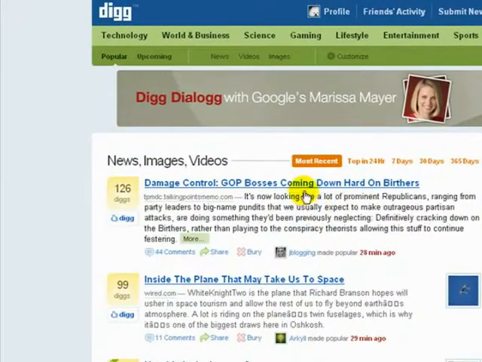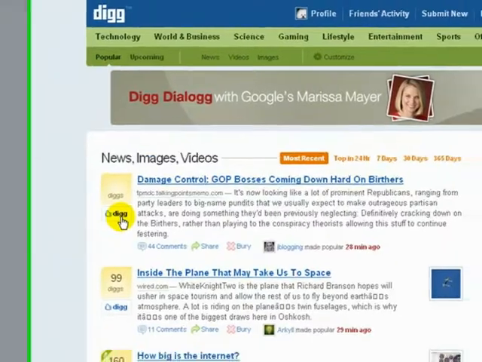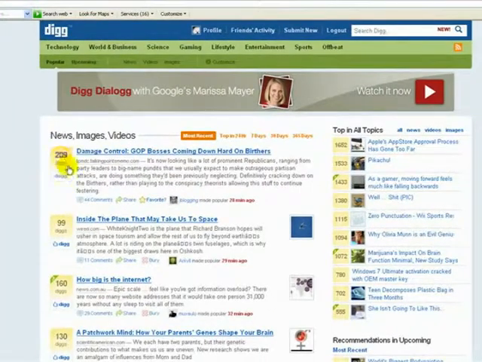You can look at the site and see if it's something of interest that you like. You can go ahead and click a Dig button, and let's say I went ahead and looked at this and thought it was great. If I come up here to the Dig button and click, you can see now a whole bunch of people have just dug that, so now it's up to 209 views in just 28 minutes, so that's a lot of views. And you can get a whole bunch of traffic all at one time going to a particular site.